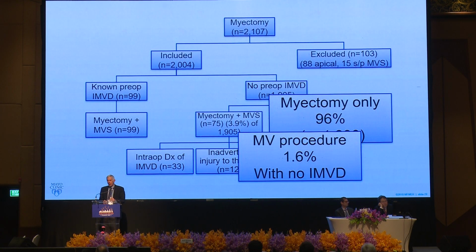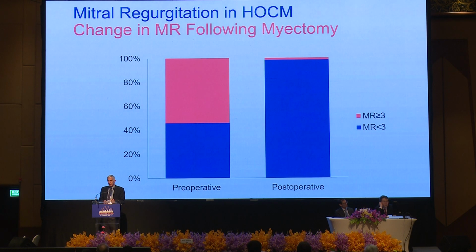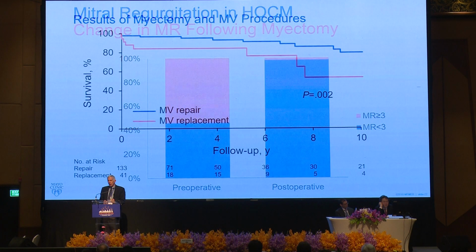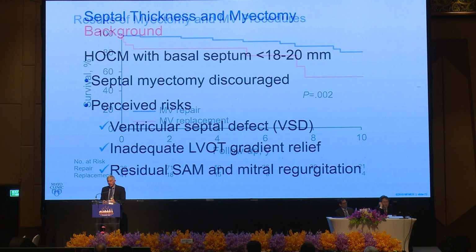We talked some before about management of mitral regurgitation. In our practice, if you don't have intrinsic mitral valve disease, the chance of needing something done to the mitral valve is about 2%, because you get rid of most of the mitral regurgitation by doing an adequate myectomy. On the other hand, if you have intrinsic mitral valve disease, in our experience, your survival is better with a myectomy and a mitral valve repair than with a myectomy and a mitral valve replacement. So even though mitral valve replacement has been advocated by some to completely relieve the gradient and get rid of the mitral regurgitation, we think you should do everything possible to repair the valve and do an adequate myectomy.